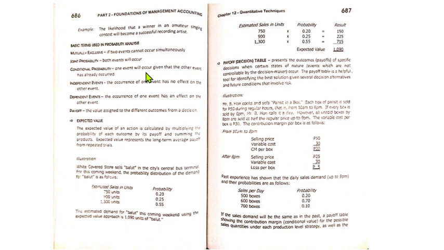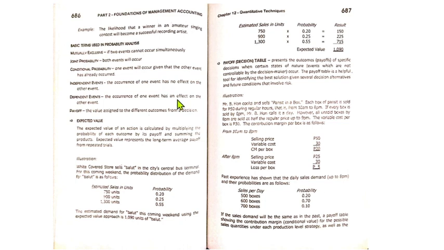So there is a condition before the happening of another event. For example, hindi pwedeng ma-earn mo yung master's degree mo nang hindi ka nagba-bachelor's degree. So, ganun siya. The conditional probability. One event must occur, that your bachelor's degree must be earned before you get your master's degree. Okay? Independent events. The occurrence of one event has no effect on the other event. Dependent events naman, the occurrence of one event has an effect on the other events.